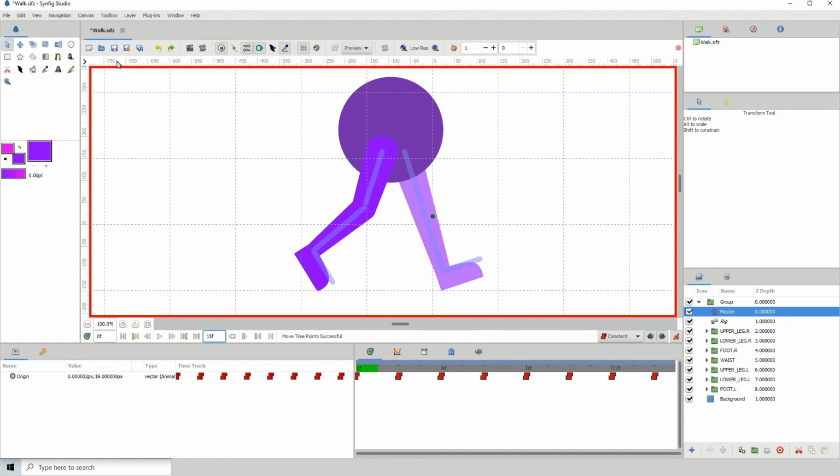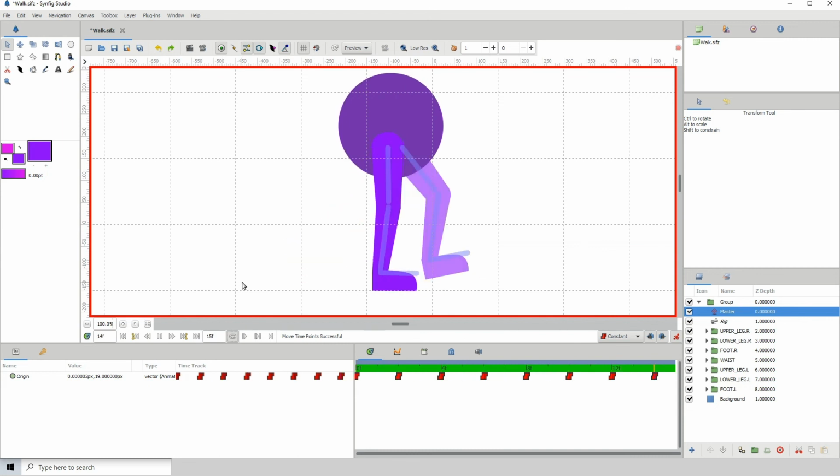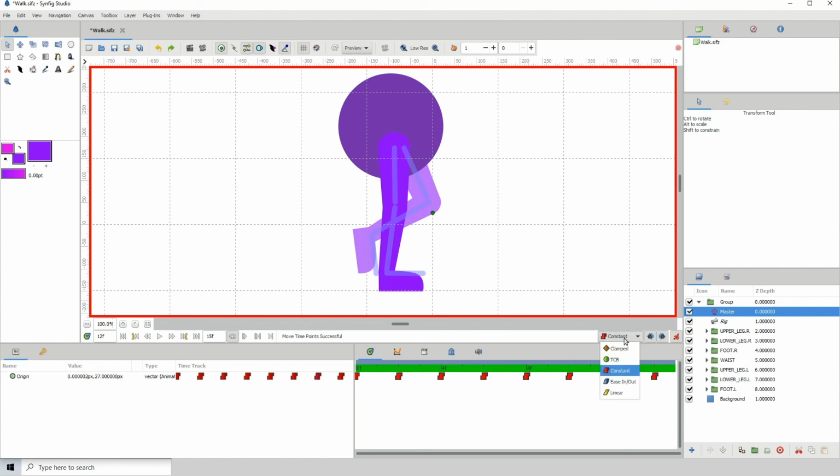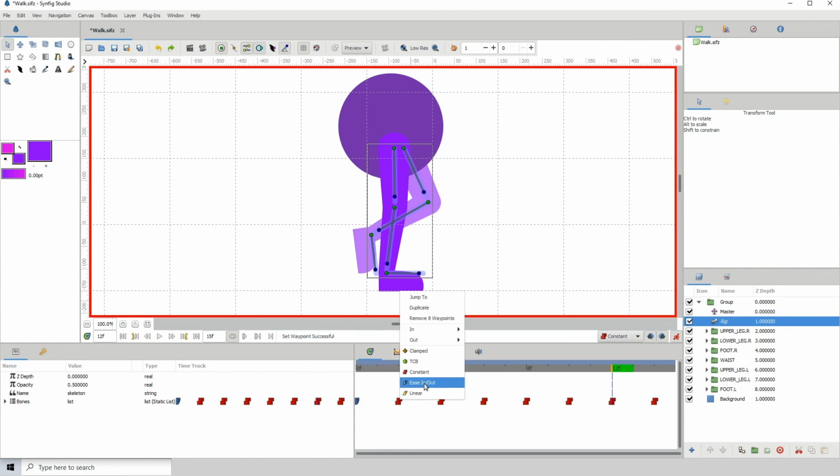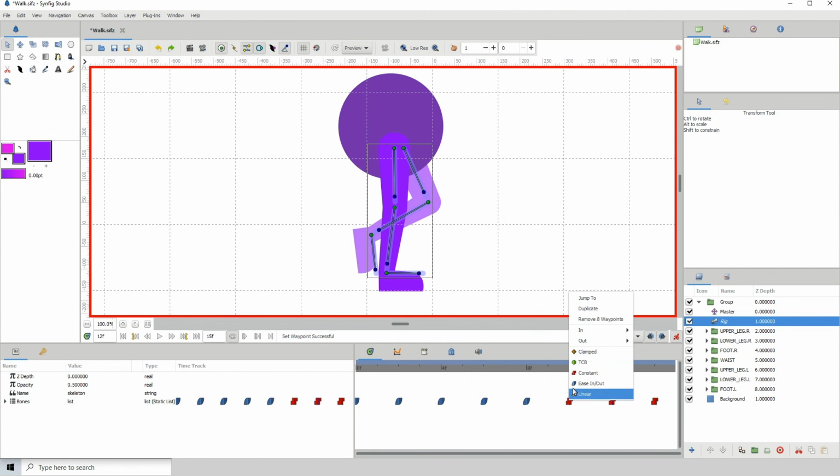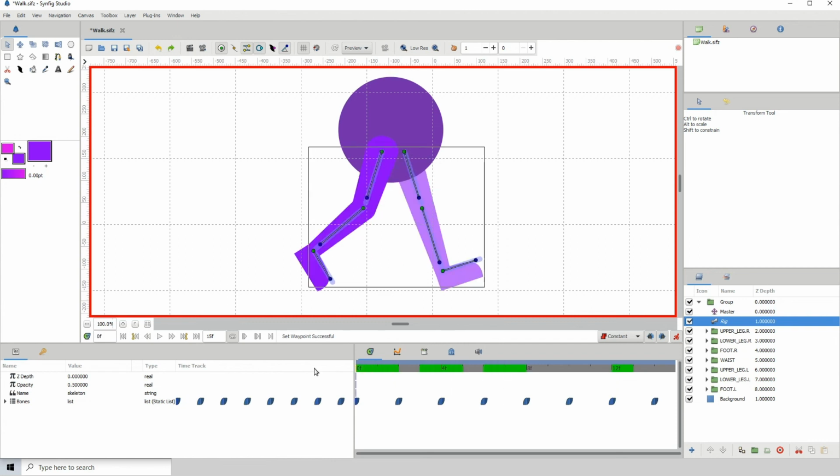So let me turn on the loop and press Ctrl P to play. Let's see what that looks like. Okay, now it looks very horrible, right? Remember, this is not supposed to be perfect. The reason why it looks so horrible is because we are working with a constant keyframe. So let's change all of these frames by right-clicking and going to ease in, ease out. So we're going to change all of these to ease in, ease out and see what that looks like. Right-click, ease in, ease out, right-click, ease in, ease out, like so. And I know this tutorial is very long, but I hope you guys are staying with me. So Ctrl P, and there we have a walk cycle.